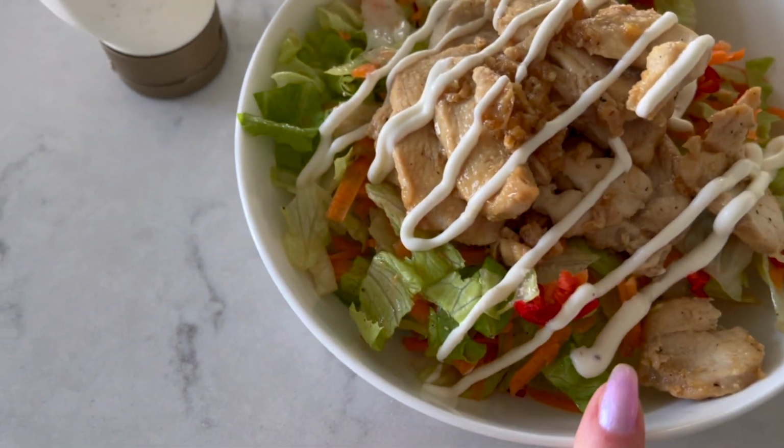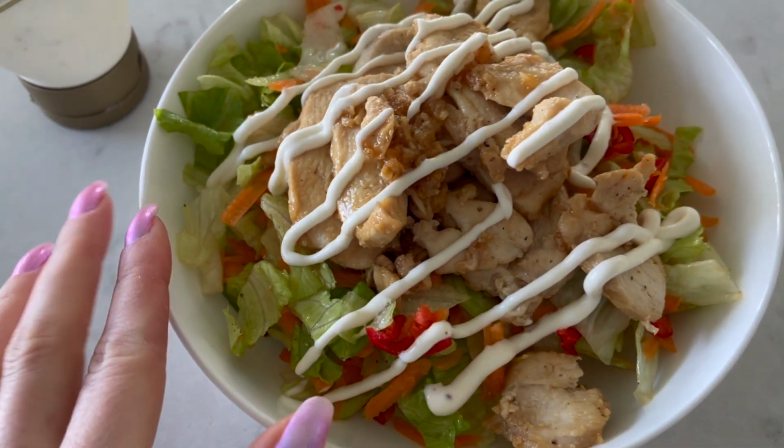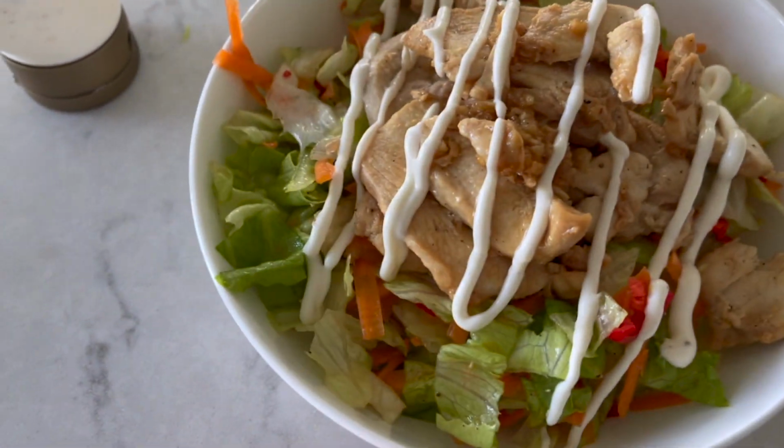But I will say, if you did want to make this and you don't like spicy, maybe ditch the chili. I put 3 chilies in this, so it's quite spicy. It might be a little bit too much for you if you don't like spice.